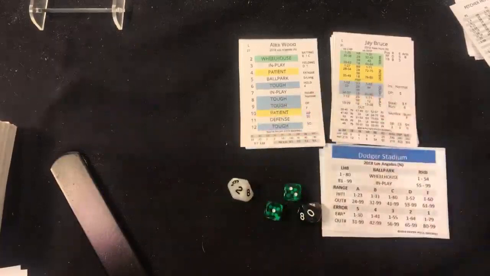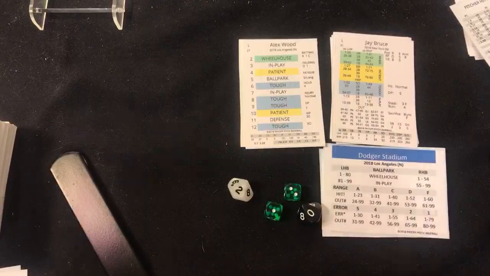Jay Bruce, also a Mariner, was sent over in that Cano trade. Cano and Diaz for Bruce and some other doofus.